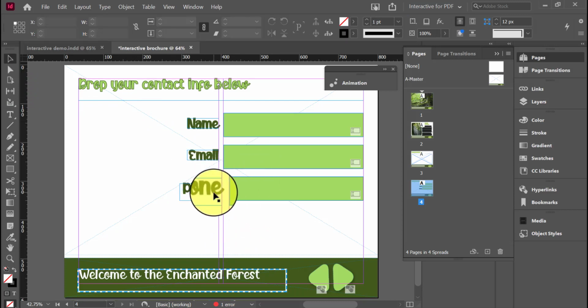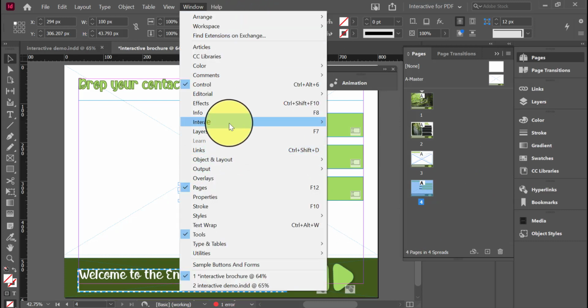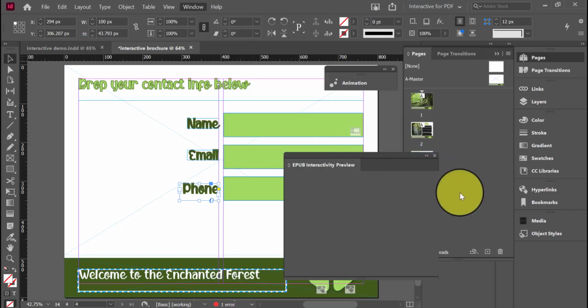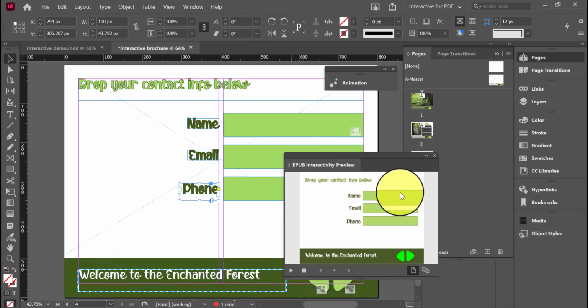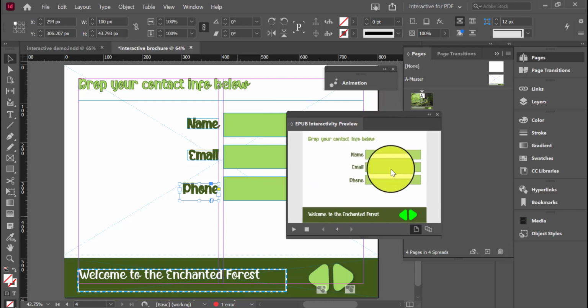Okay, now that I have those fields created and I have the labels for them, I'm actually going to be adding an animation here shortly, but I do want to preview that they actually work. So I'm going to go to Window, Interactive, and I'm going to select Epub Interactivity Preview and click play, and I should see that they are active. I'm having a little bit of a hard time deciphering if they're active. They look like they're active based on these icons that I'm looking at in the bottom of every rectangle, but I can also go and preview it by exporting the PDF and previewing that this content is correct before I submit my final draft.